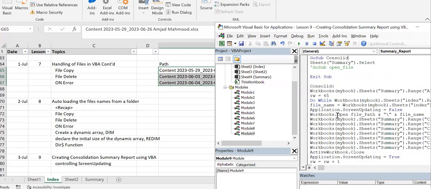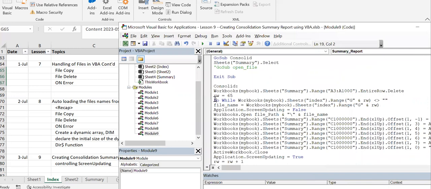The consolid is performed like this: from the main workbook, it is starting from row number 65, which is the first workbook. That will be opened, and this continues until no more files are left, when it will terminate the loop.